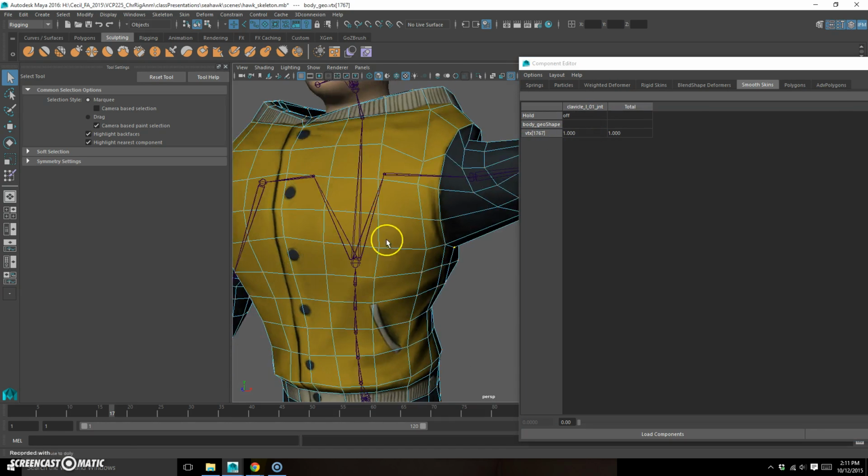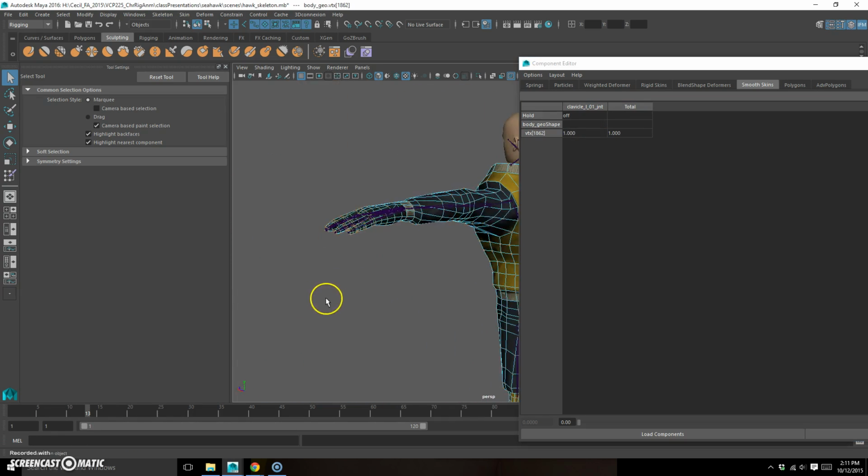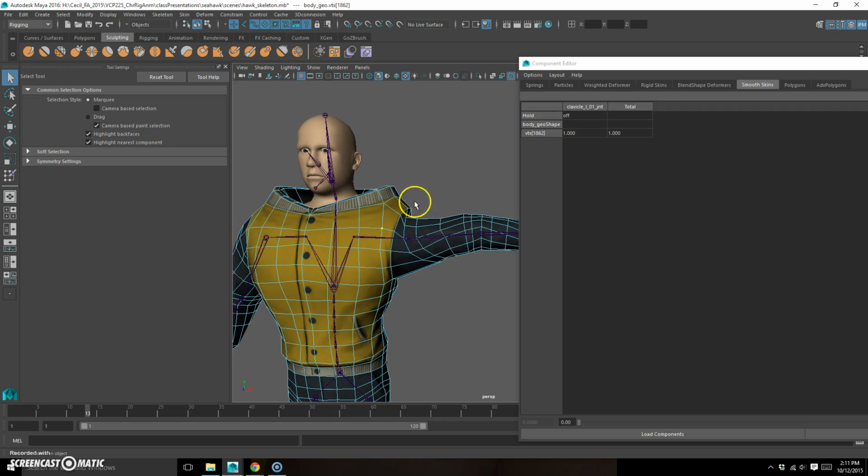Okay, good. So now what you're going to notice is that that's kind of harsh, right? If I look at that motion, that's really rigid. Ooh, I must have missed this one as well. So I'll take that one, zero that out. That's pretty rigid. I want it to be bending, just not as crazy as it was.